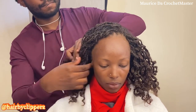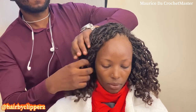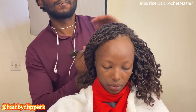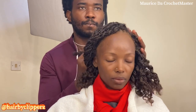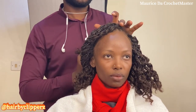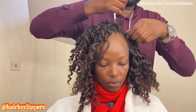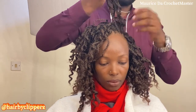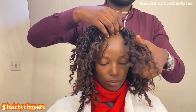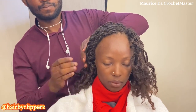People with these foreheads, we always advise that you at least style something sideways, you understand. That's why I'm trying to see how I can roll it. You see, I'm doing my sketch, because you just have to make sure your sketch is right so that you can style it that way. When I look at her forehead, I'm seeing it is still so big even if I do that. So I just have to get some braids from this side, and as long as I make sure my side is still there, then I put them here. Since I've tried to roll here, I'm seeing it is coming up.